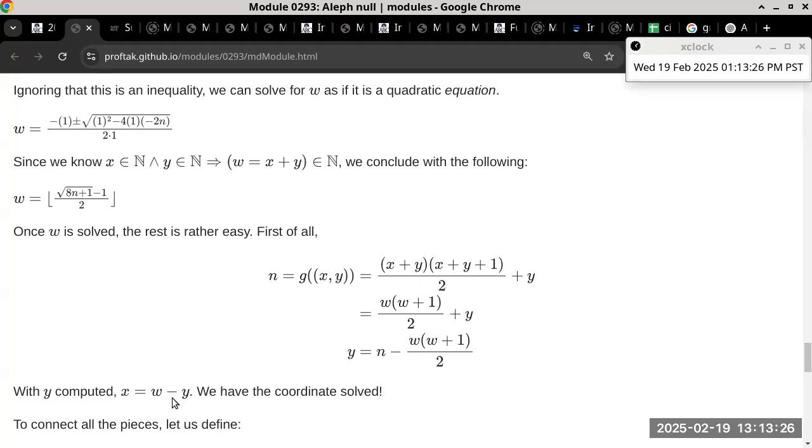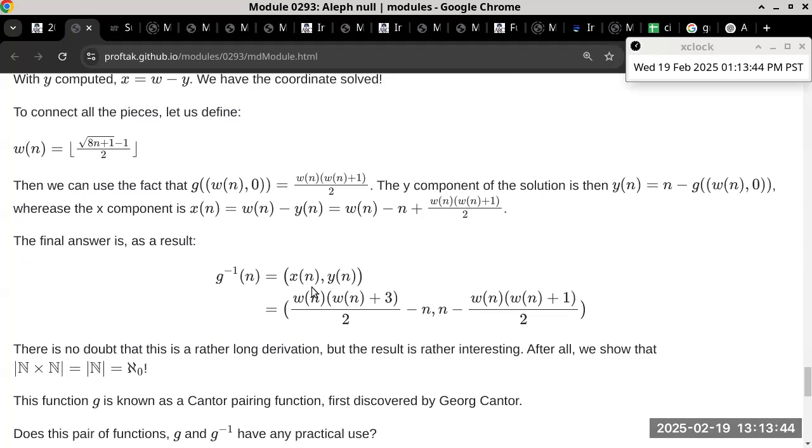It's not important, okay? But I want to point out that I derived this whole thing by myself, because I cannot teach something just out of a book. I need to understand how it works. Now, to me, the closed form is useful, obviously. So if I define W of n to be just this thing here, then I can define X of n to be this, Y of n to be this. And now we can basically go backwards. This is the inverse function of G, which maps a single natural number back into a two-dimensional coordinate.